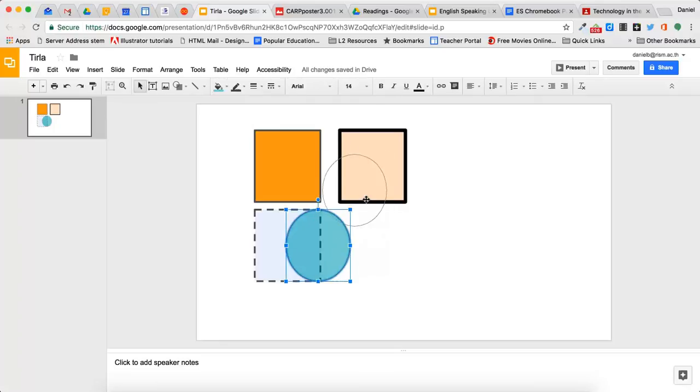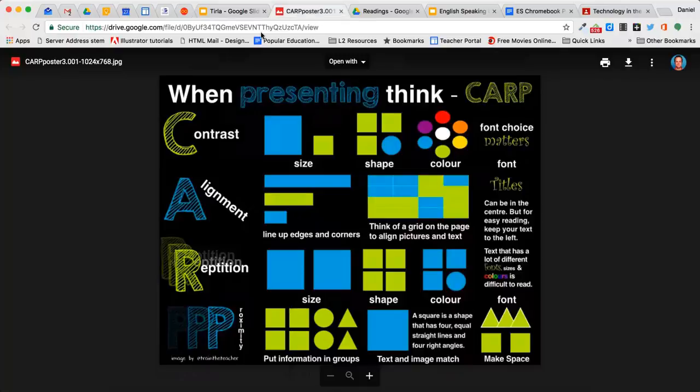And as I move it around, you can see that anything behind it appears with a shade of turquoise on it. And so this is how you can build contrast using the idea of size, shape, and color.